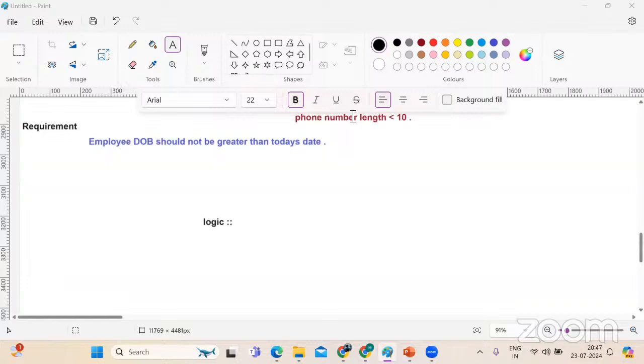Sir, can we write that if a statement is true, then it saves the record? Ganesh, we can't do that. If a statement is false, only then can we save the record. Prasanna has written one logic: DOB should be less than or equal to today's date. Perfect.